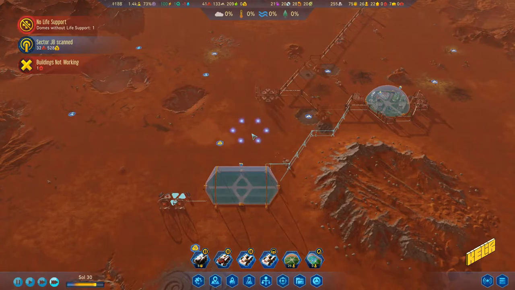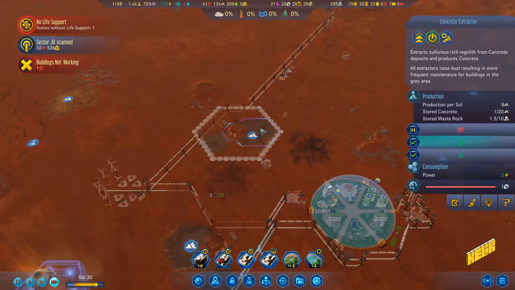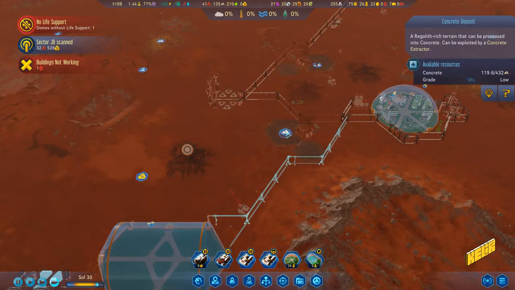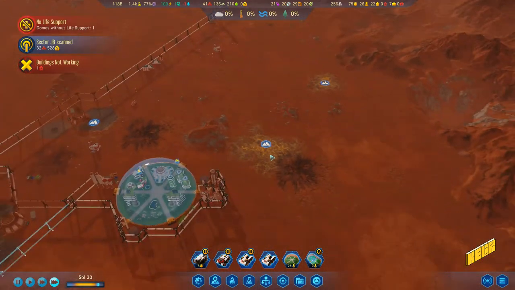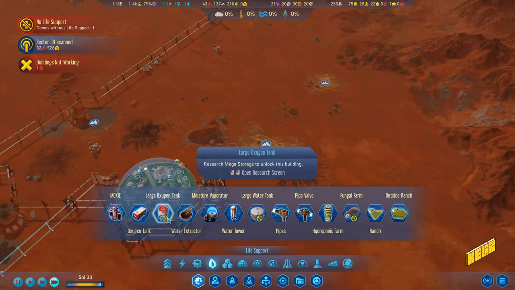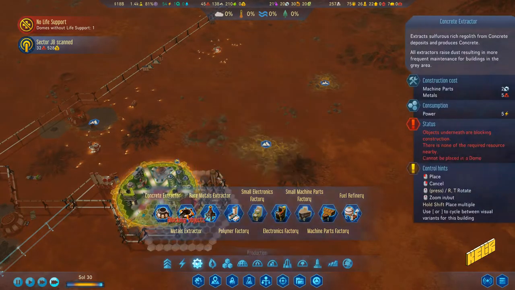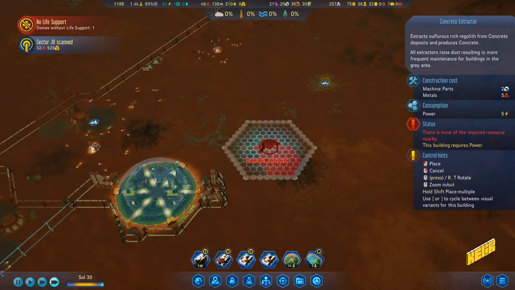Right, so our pod is here, which is good. How much resource is spending here? We have around 200. That's okay. We have just 100 here. So maybe we should think about building one here as well. So let's quickly jump in and get ourselves a concrete extractor to extract concrete from this.